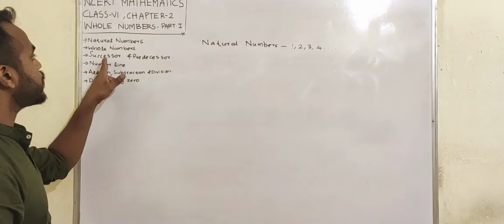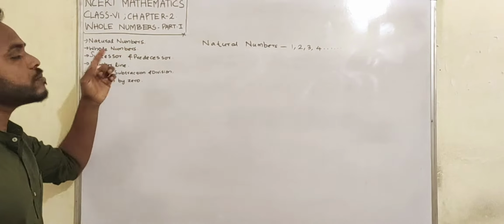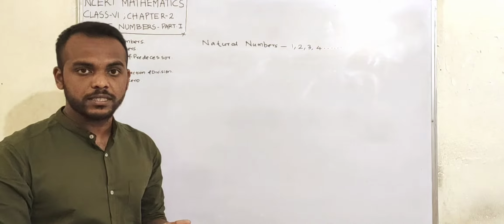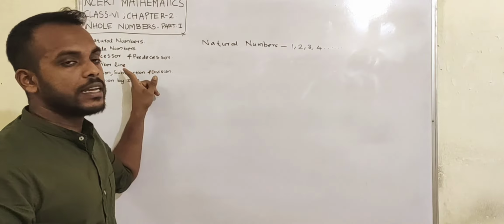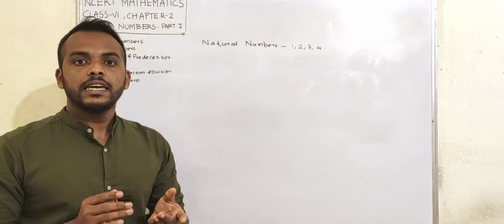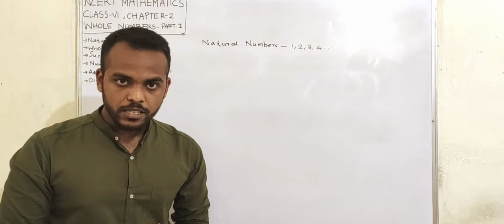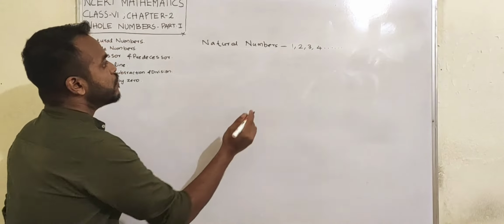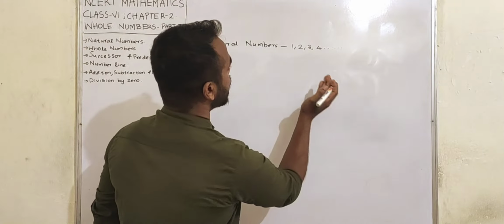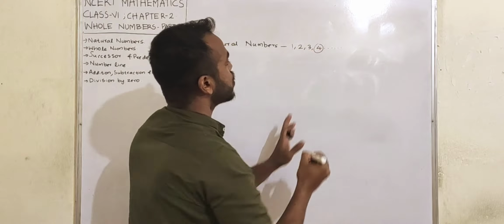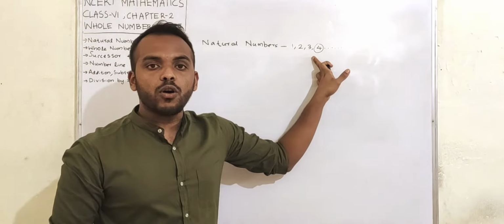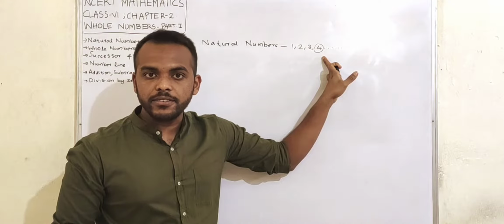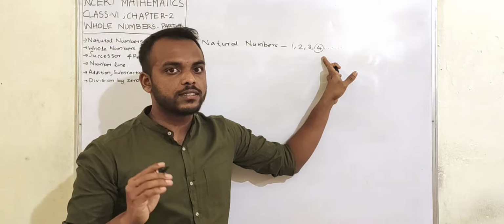That's the third point that we need to discuss before whole numbers. Before getting into whole numbers, I just want you to know what is successor and predecessor. It's a very important and very simple term. Successor means, for example, think of any natural number. For example, 4. The successor of the number 4 is 5. I hope you have understood what is successor.